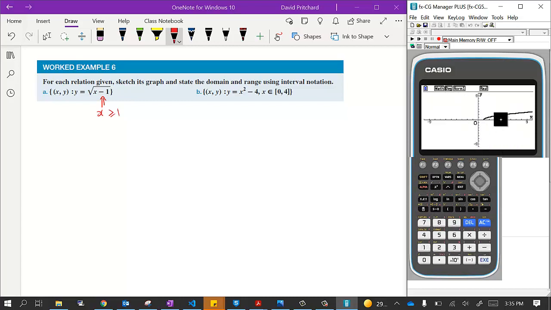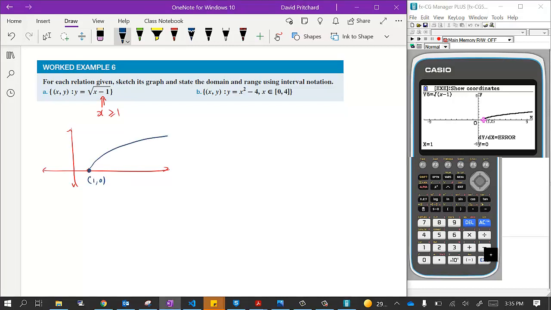So we know that's our inverse parabola. We can see here, straight away, we can see the domain and range. It doesn't exist on the left-hand side, and it doesn't exist in the negative. So if we draw our little sketch here, and we go trace, let's put in 1 because we know that's the smallest possible value. Our value here is 1, 0, and there's our graph from there, x and y.